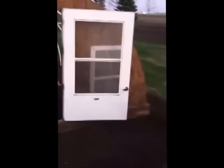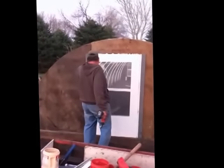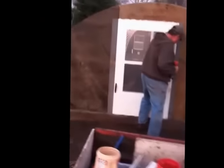We now have the second door in. It's about 10 to eight — we've had about an hour and a half of breaks since 8:30. We have a trim piece to go up on top and then we're pretty much ready to skin this with our six-mil poly. We're going to put braces on it tonight just to keep it stable.